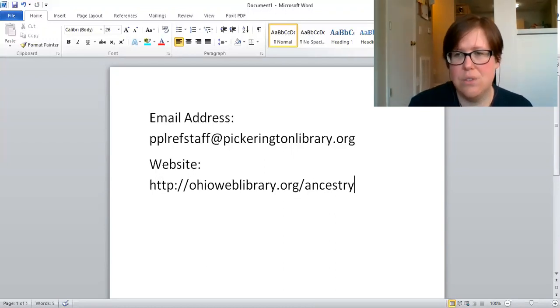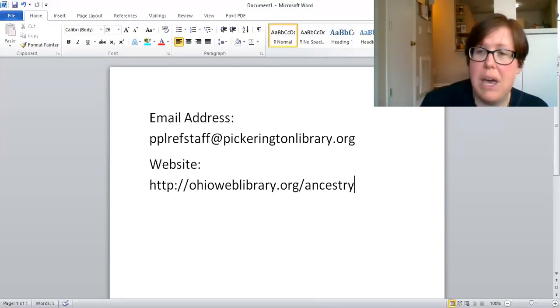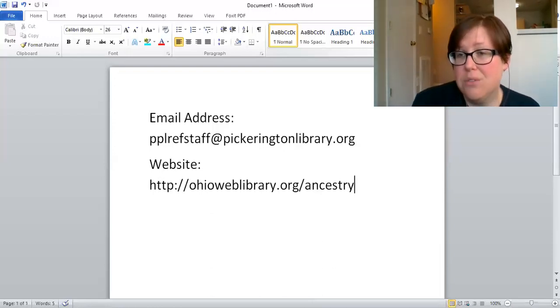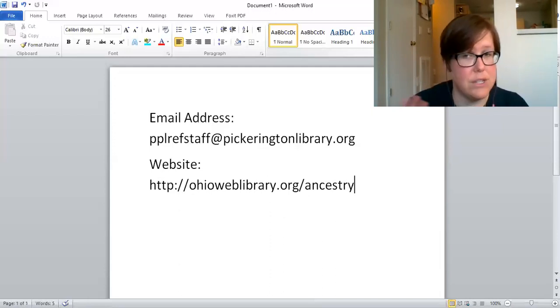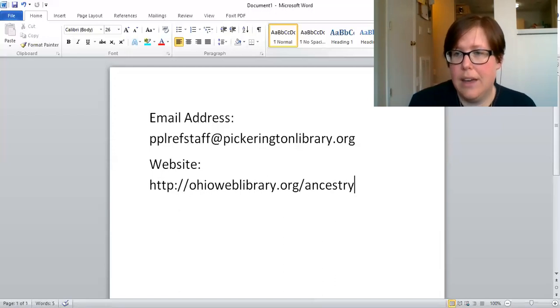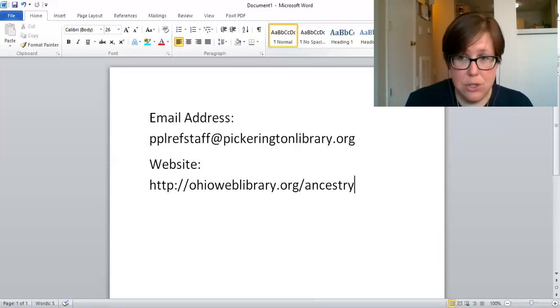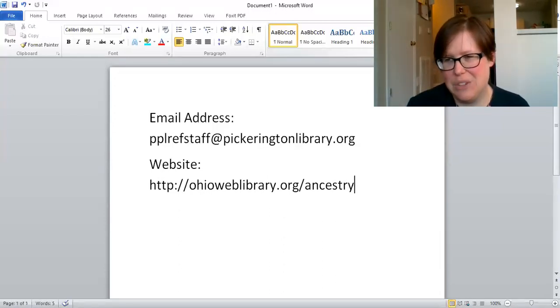I've gotten into genealogical research just in the past couple months. I've always been interested in where a lot of the different branches of my family came from. I also grew up in Westerville, Ohio, which is northeast Columbus. I went to the schools there, and there was a famous figure there named Benjamin Hanby. If you remember my name from the beginning of this video, my name is Laura Hanby. And when I was going to school there, I always got asked, are you related to him?